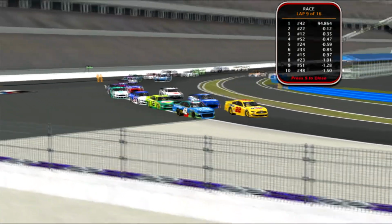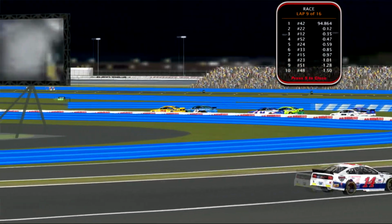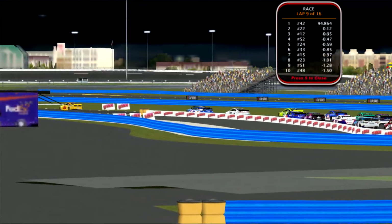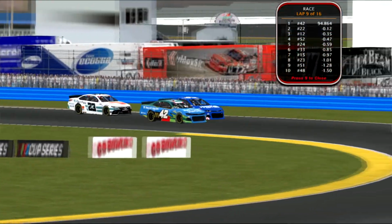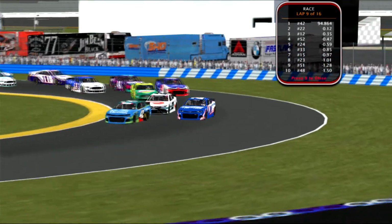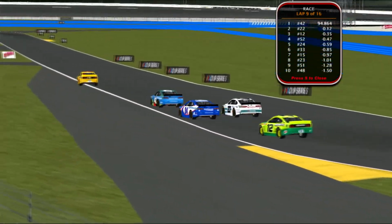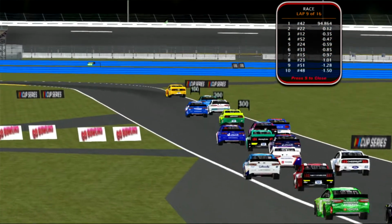We're halfway through here at Daytona, and here comes Owen Miles for the lead. Into the S-curves. Did Owen Miles get him? He sure did. And he pulled away. Did you see how much the 22 pulled away? I mean, he was just out. He was just ready for that restart. He was ready. And he has taken the lead.